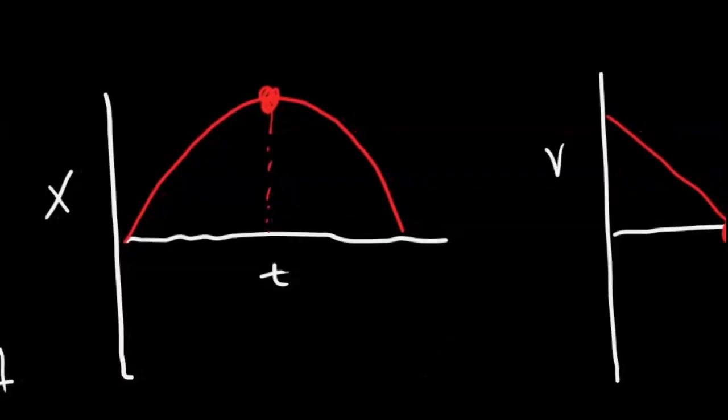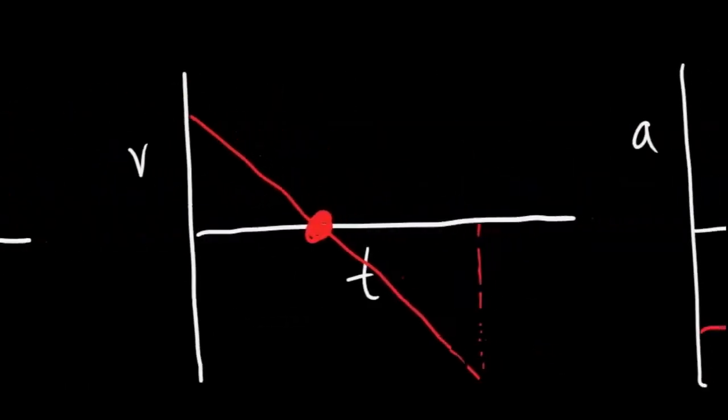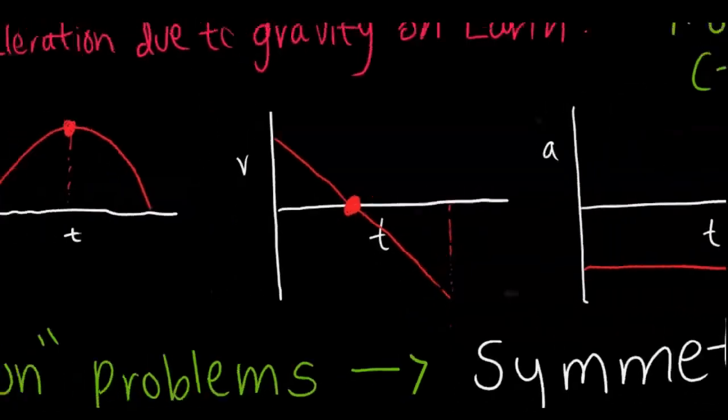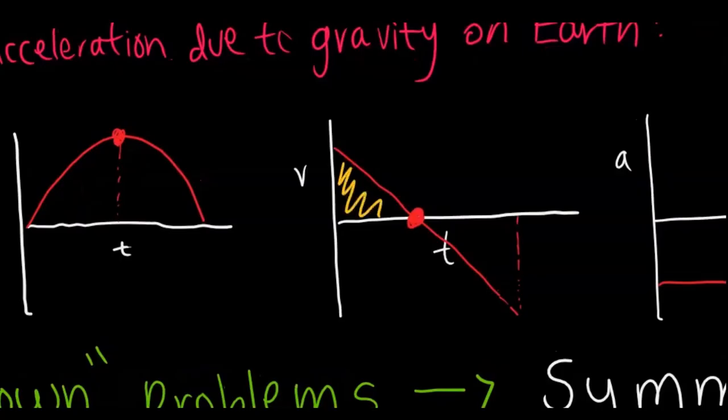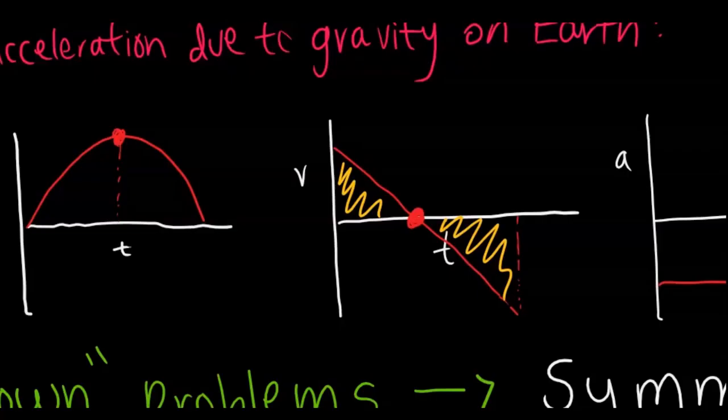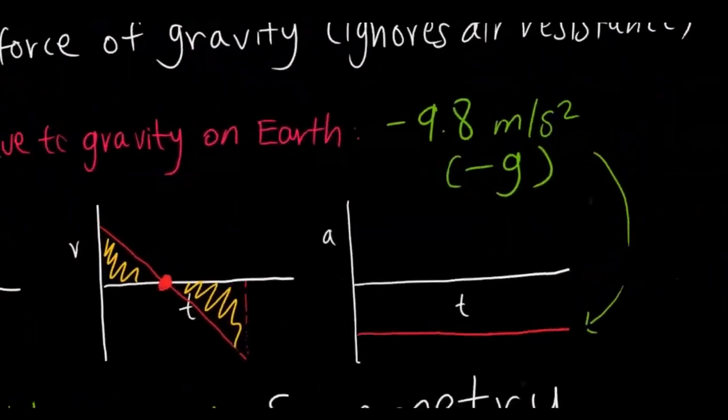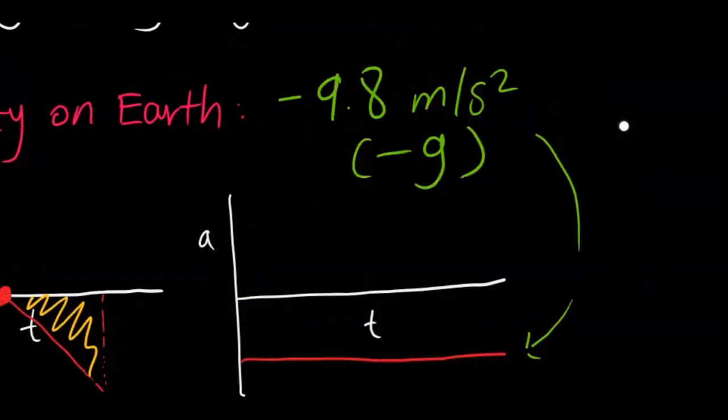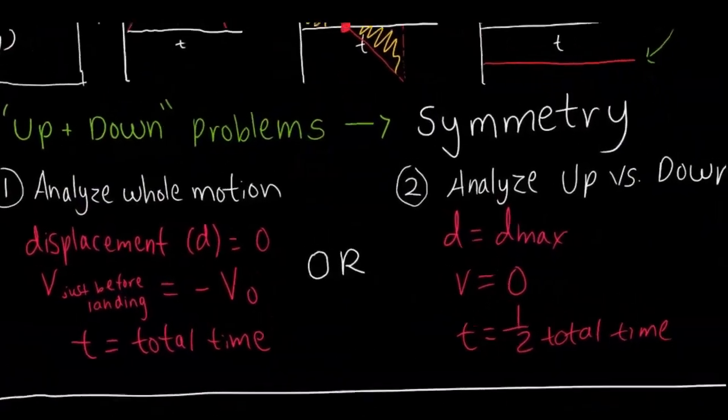These are the motion graphs for it. Let's look at this first one where there is position over time. This is something that would be represented by, let's say you throwing a ball straight up and then it comes down. So you throw it straight up, and then it reaches its apex, and then comes down to its initial position. And the velocity over time graph, you can see, is where you give that ball an initial velocity. But then what happens is that since the only force acting upon it is negative g, that velocity is going to be positive, but it's going to be decreasing until it reaches zero, which is when it hits its apex, and then it's going to go negative and start falling back down. You can see how the areas are equal to each other. So this area right here is equivalent to this area right here, which shows the total change in displacement, which would be zero if the ball came back down to you. And then the acceleration due to gravity is the only force acting upon it, and that's why it's just a straight line in the negatives, which shows it's being affected by that negative 9.8 meters per second squared.